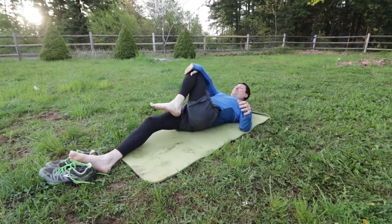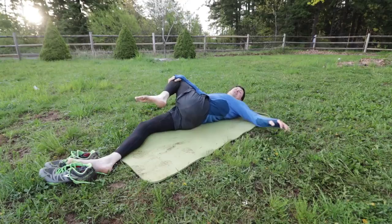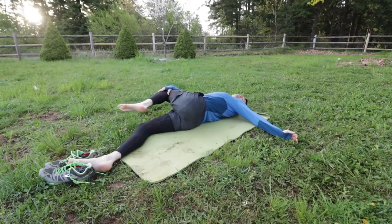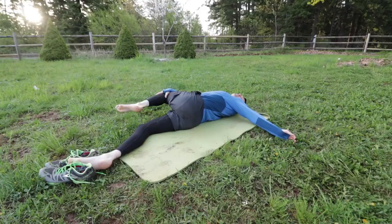and then over. Cross that right hand over that knee, shoulders flat, head to the left, arm to the left, and melt into it. This one's going to feel really awkward if you haven't done it before, but after about 2 or 3 weeks, you're really going to find your groove with this.